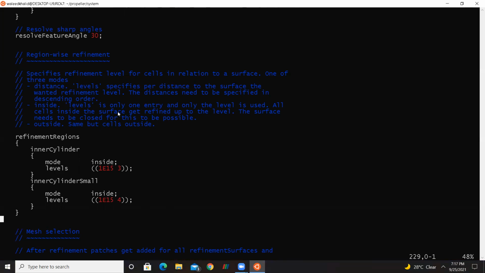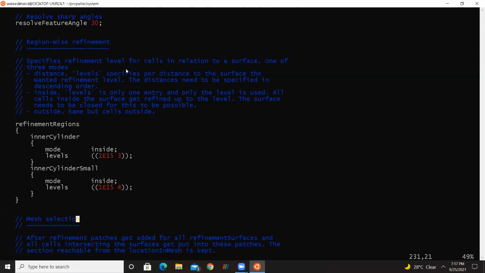Descending order means the first one will be on the smaller side and the second will be on the greater side. That means descending order. And inside level is the only level entry. It is used and all cells inside the surface get refinement up to the level, and the surface needs to be closed for this to be possible, and outside works the same way. These are the modes: inside, outside, and distance. It depends upon what type of refinement you want in your regions.